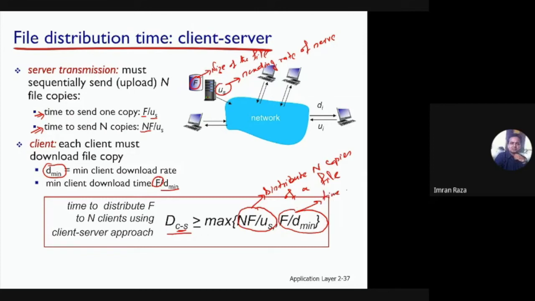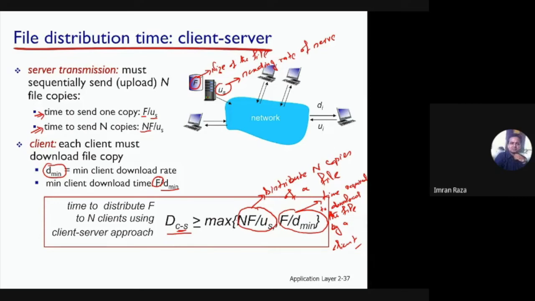Time required to download the file by a client. So the distribution time required in a client server environment is greater than or equal to the maximum of these two. What is it? The time required to distribute n copies of a file, or the time required to download a file by a client, whichever is higher.